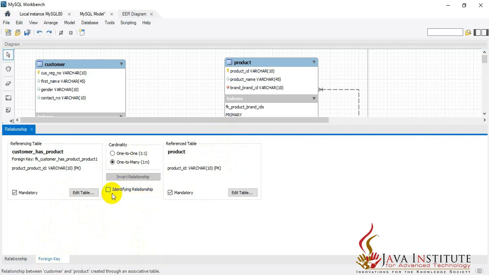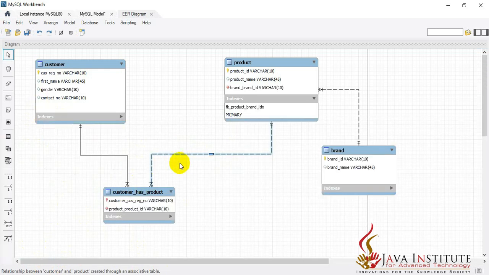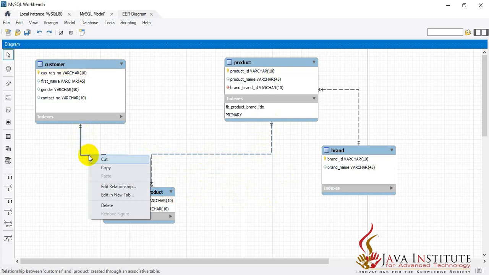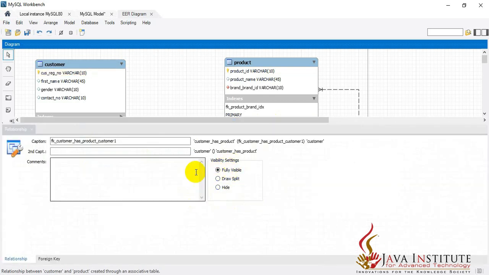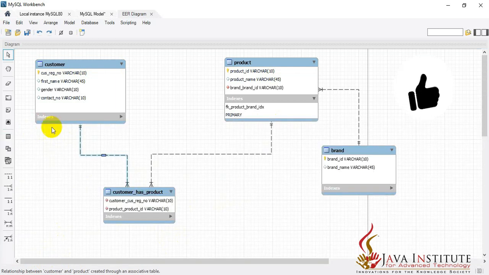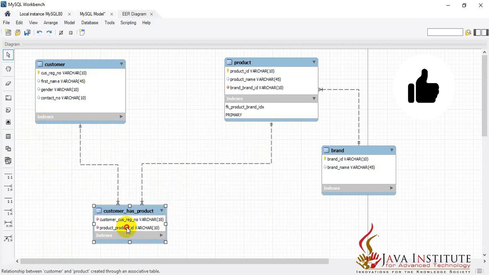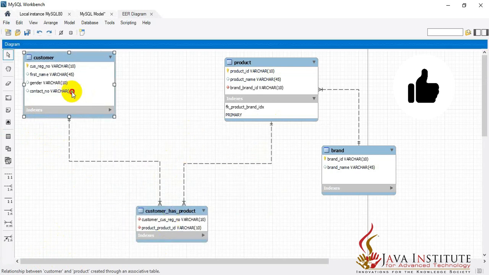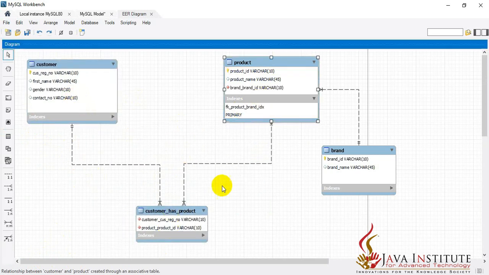Once you remove this tick, it becomes a non-identifying relationship, and as you can see, this becomes a dotted line. You do the same for this connection here. You go for foreign key, then remove the tick right here. Now just close this section, and now you have another table with two connections.